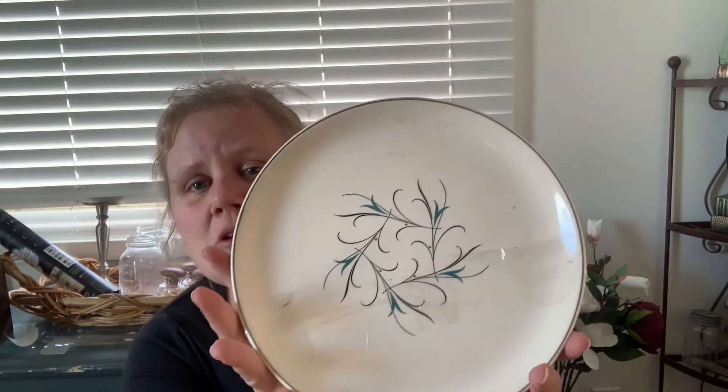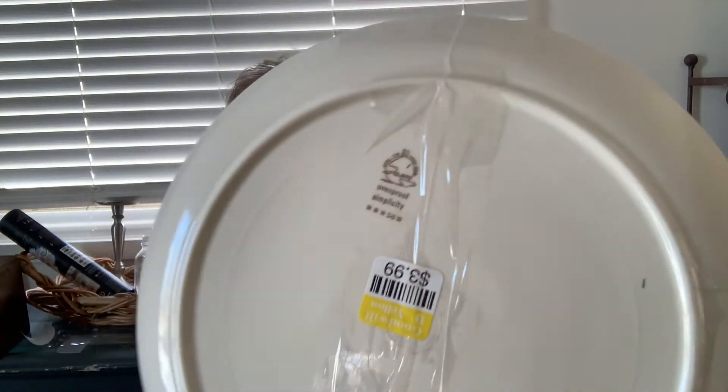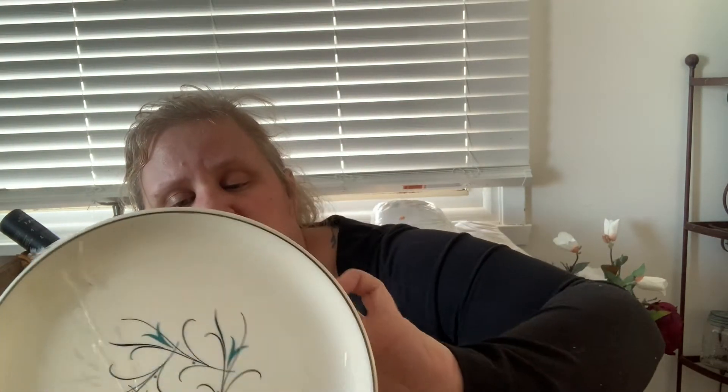I got these really cute plates — they have that mid-century modern vibe as well. There's a set of three from Salem; I think the pattern's called Simplicity, that's what the back says. I paid $3.99 for the three of them, so about $2 for all three. I will list these together on eBay. I just need to be very careful — I hate when they use tape on silver or gold trim because it can pull it up. This will get soaked in nice hot water so it'll peel off clean and hopefully won't damage the mark or the silver on the edge.